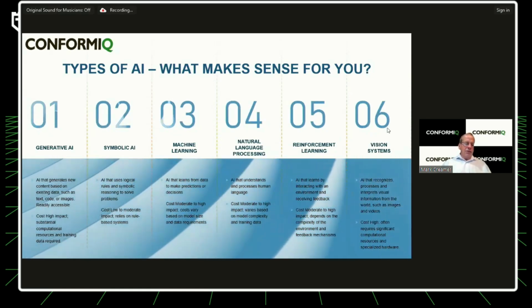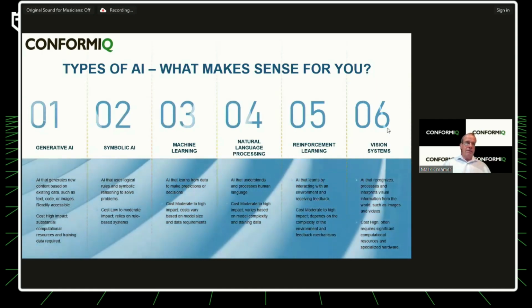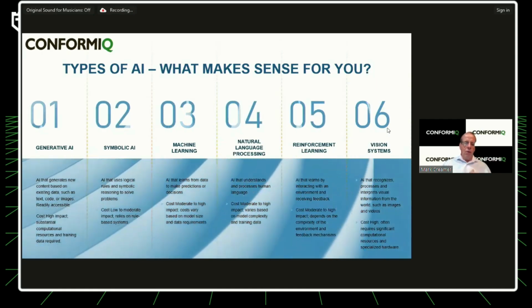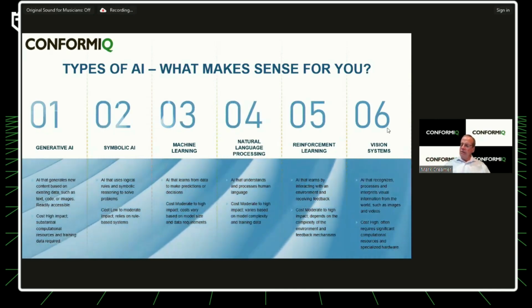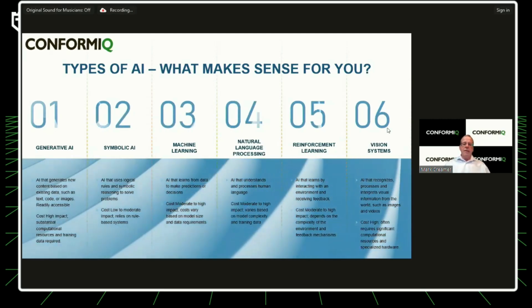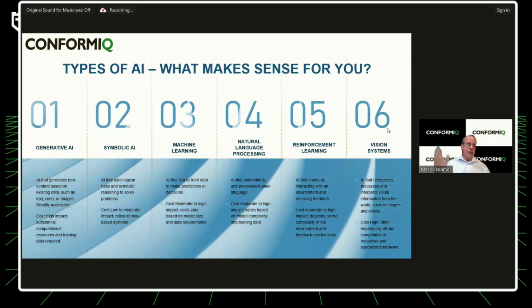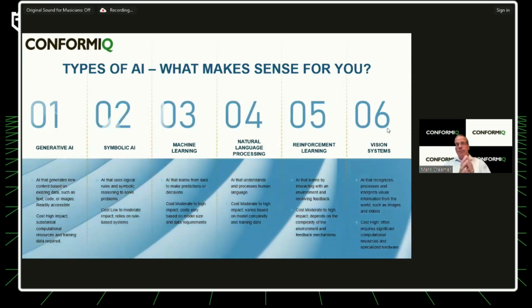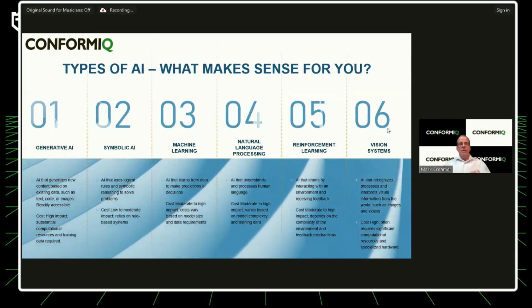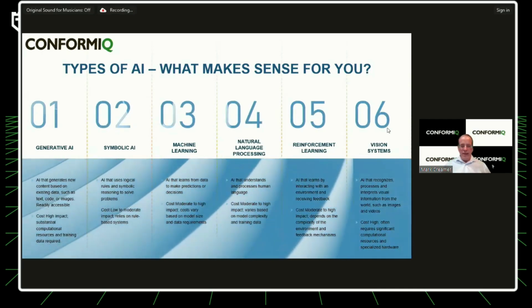So we've talked a lot about Gen AI. The fact that it's readily accessible has really transformed the AI industry in the last few years. But interestingly, a lot of these other components have been available for 20 years. Symbolic AI, for instance. So symbolic AI is really kind of an embedded type of AI. So you may not know that the solution is actually using AI.